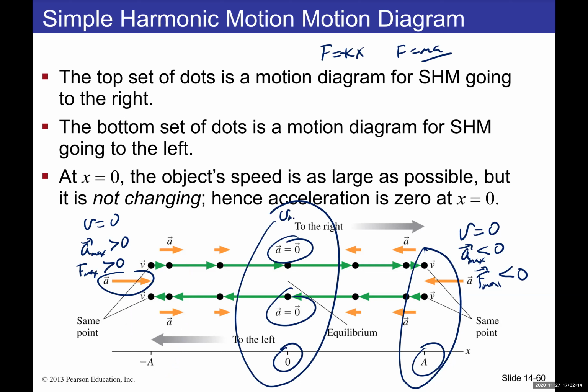But then V is the maximum, the maximum speed, with the direction, right or left, depending on which way it is moving. That means at x equals 0 there is no force and no acceleration, even if it's just going through that point. So at the instant it's passing the equilibrium position, there is no acceleration and no force, because as soon as it passes to the other side, it changes direction and starts increasing.